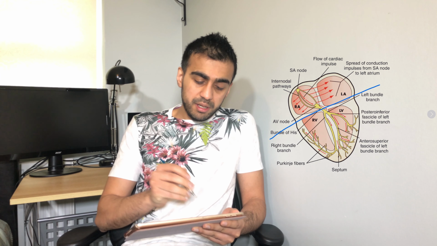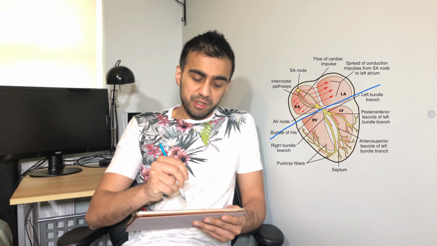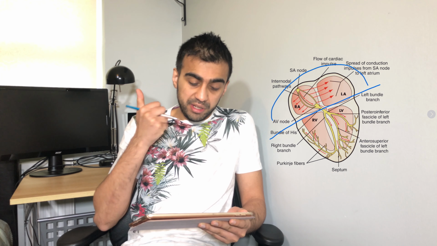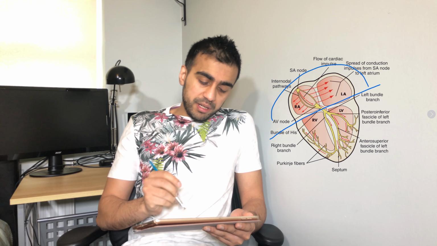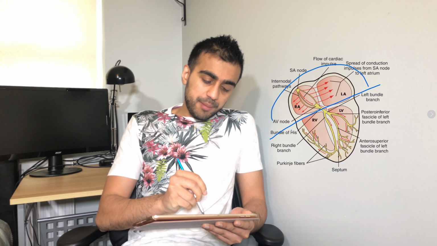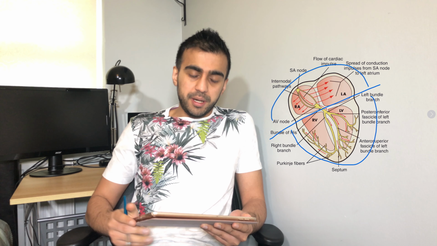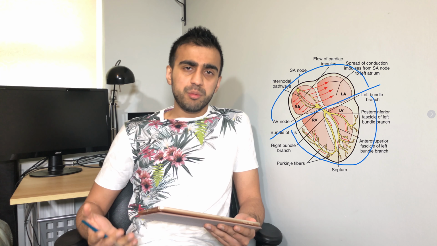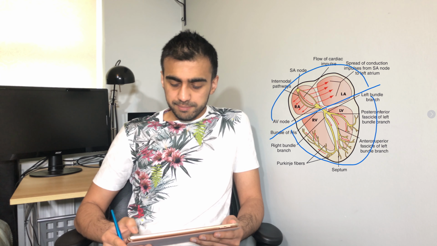So there's 2 problems here that we're talking about in a broad sense. We're either talking about supraventricular problems, which is everything here. So that includes the junction, that includes the atrial muscle. And then we're talking about ventricular problems. So ventricular problems is obviously your bottom part here. Now, there's a difference between the way that these present on an ECG.